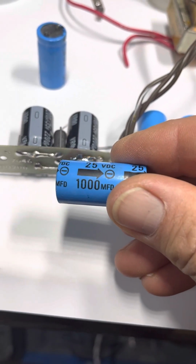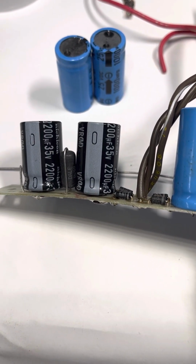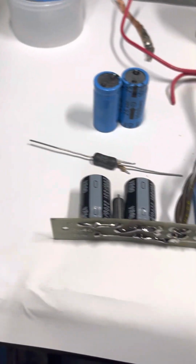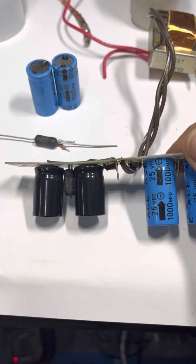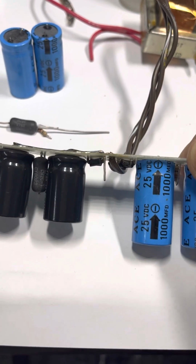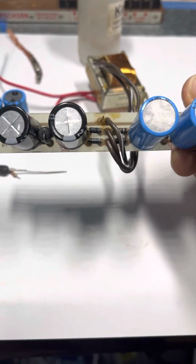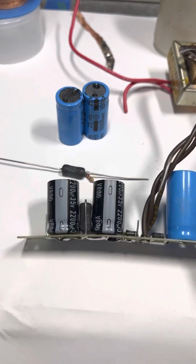And you can see these were 25 volts at 1,000 microfarad, and because I had them in stock, I upgraded to 35 volts and 2,200 microfarad. So that means I've doubled the capacity, and I've put 10 more volts of headroom spike ability. So if there's a spike through that transformer, I'll be able to grab even more of it, any hash, and basically just a nicer little newer capacitor that's going to be good for me for the next 25 years of making music.